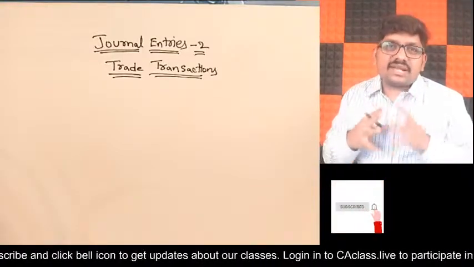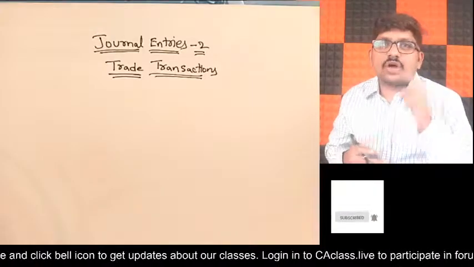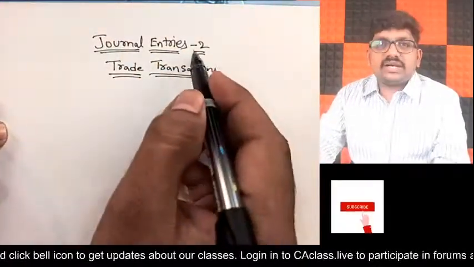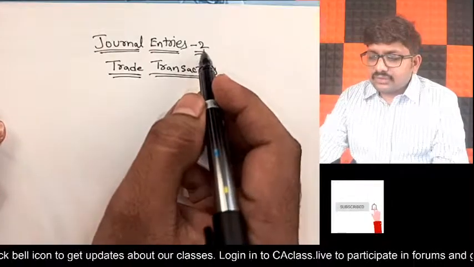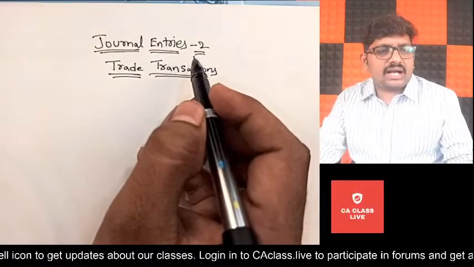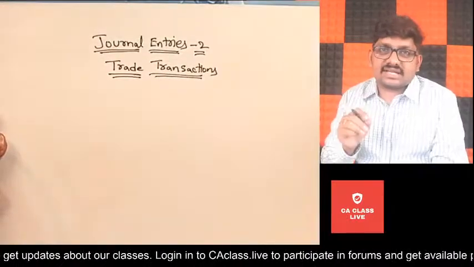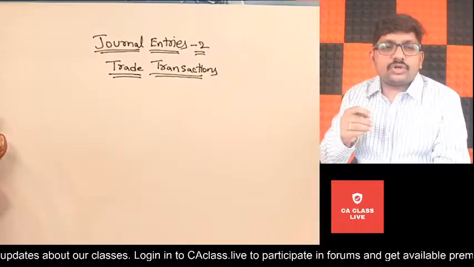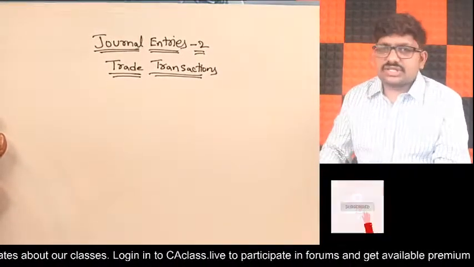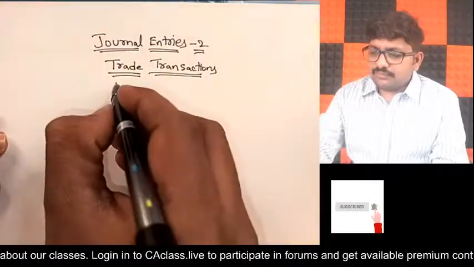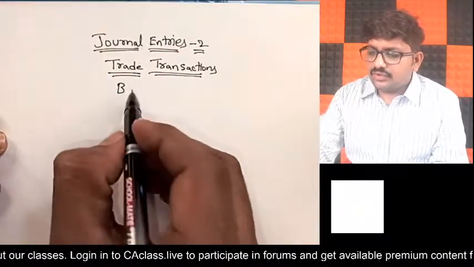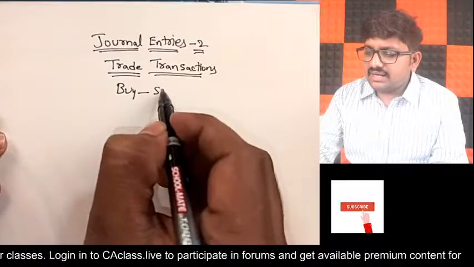Right, so let us jump into today's topic, friends. Today's topic is entirely related to journal entries. We are in part 2, and in part 2 also we are in trade transactions. Yesterday we covered basic transactions, and today we are going to cover trade transactions. So what does trade mean? Simply, trade means just buying and selling.